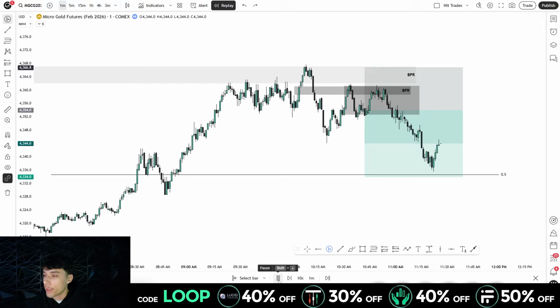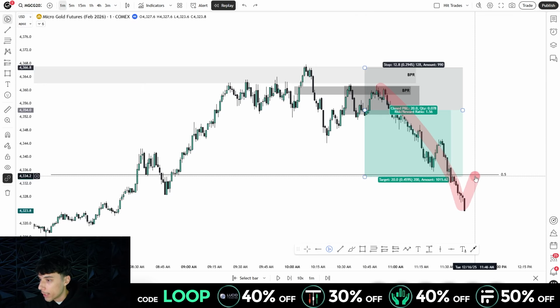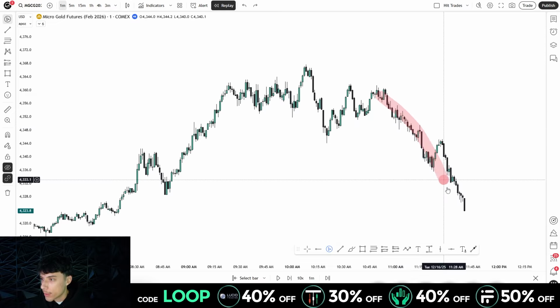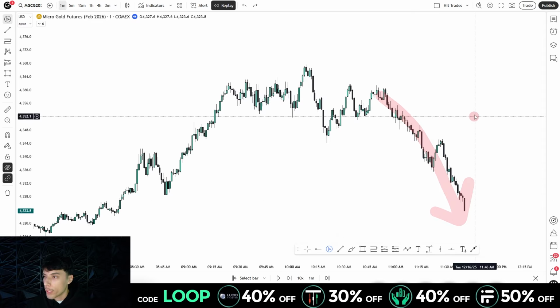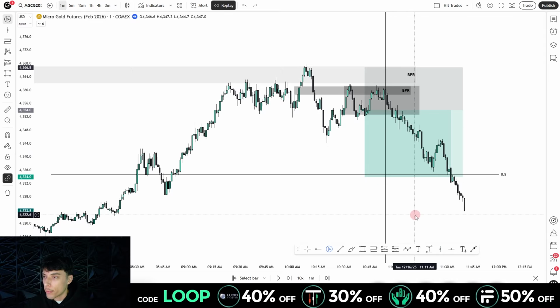And there's something significant about this delivery, which I'm going to go over right now. So we can see gold ended up getting a nice move down. We literally hit all of my targets. We're going to go on to some of the higher time frames. I'll show you right now. But before that, take a look at this. If I remove everything from the chart and we just see this delivery lower, what I want to point out is the time. We can see that this drop started right at 10:54 a.m.